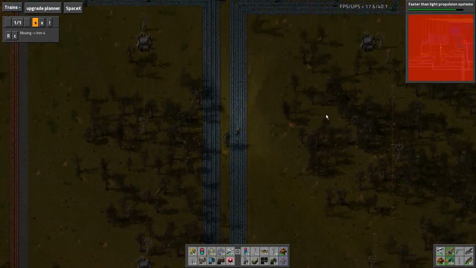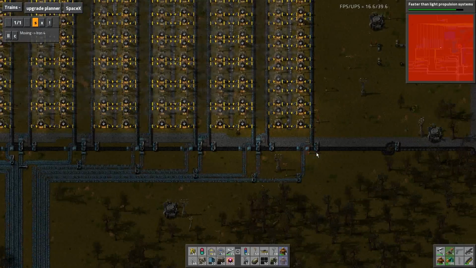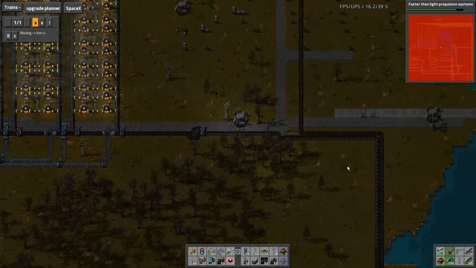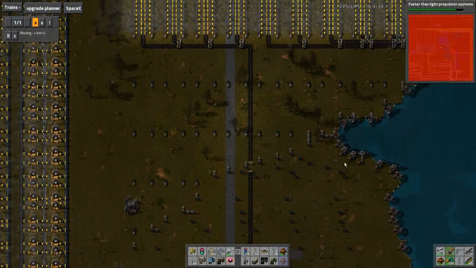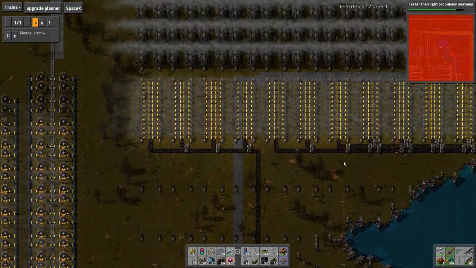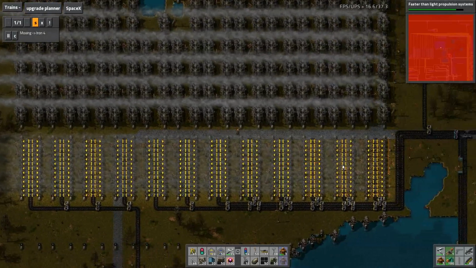And I could have concreted all this over, I know, but concreting over large sections of the factory seems to be a good way to... Actually, upgrading the belt seems to be a good way to make the UPS really crawl.